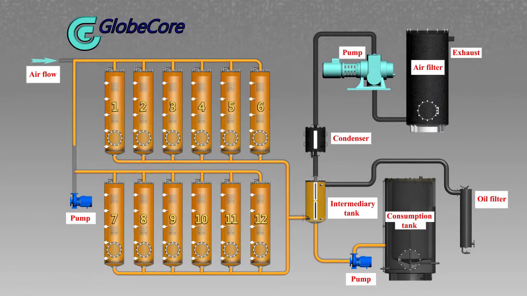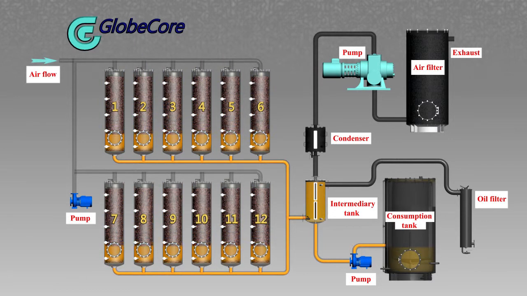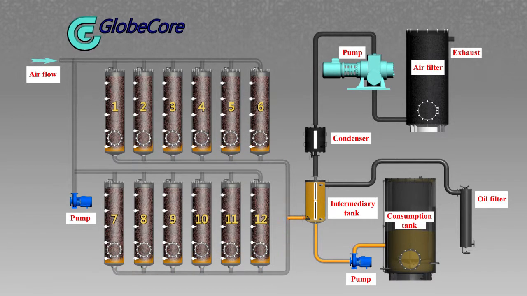The reactivation process runs as follows. The output pump drains the oil from sorbent columns and puts it into the buffer tank. After the columns are completely drained, the vacuum pump starts. The vacuum pump creates airflow for the columns. Then the sorbent surface heater switches on. At this time, sorbent reactivation starts and absorbed oil decomposition products are extracted.